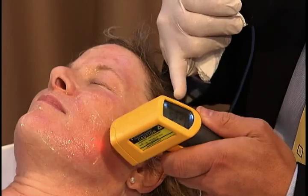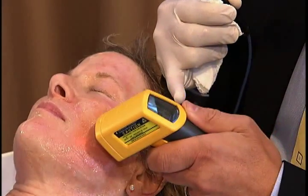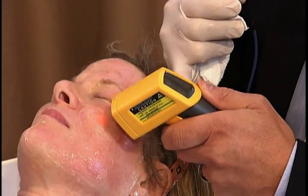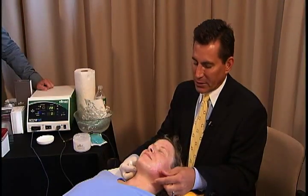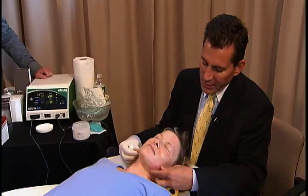42 down here in the lower cheek, only about 35 up there on the temple. 40, so that's pretty confluently heated. So this is just a single pass. Turn your face this way. And this is the pinch test.